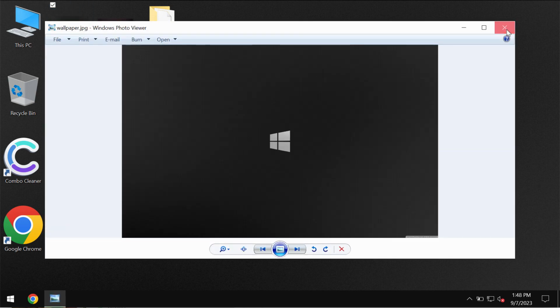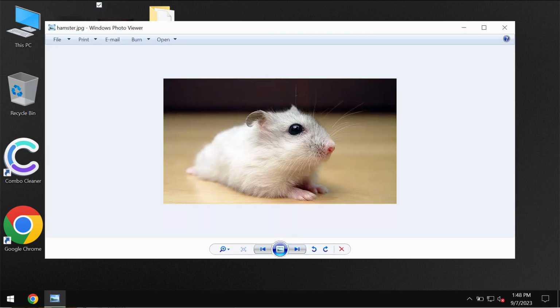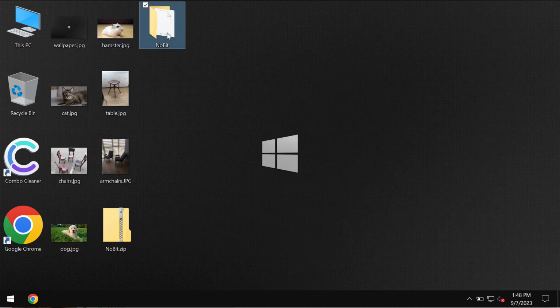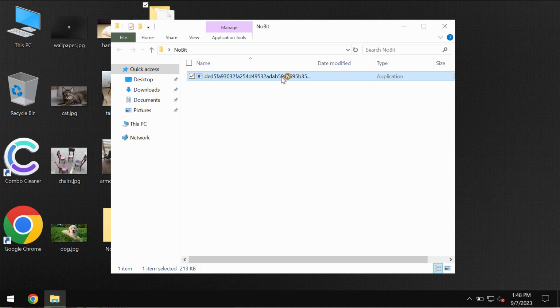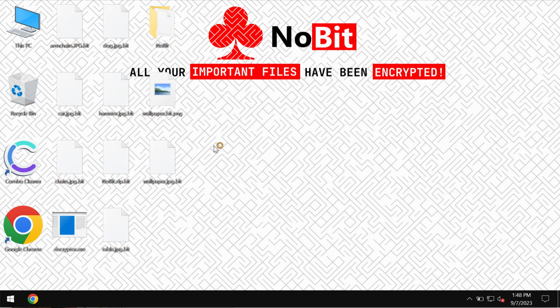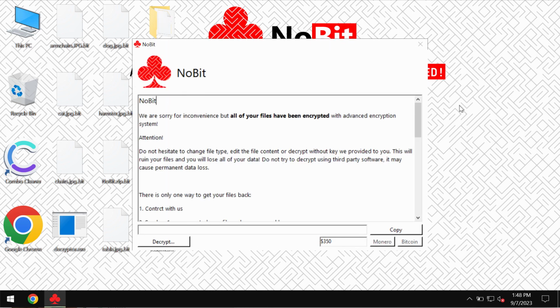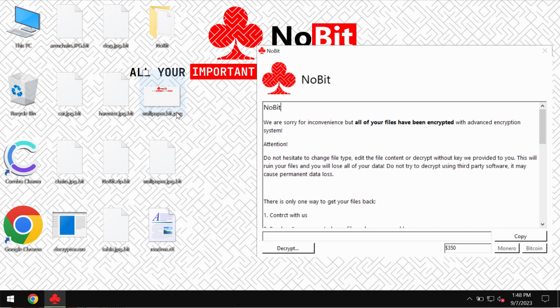Before the ransomware attack, of course, you are able to open your files without any troubles, any files. But unfortunately, some computers are vulnerable because of outdated anti-malware databases.